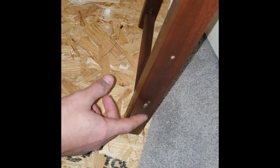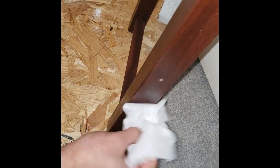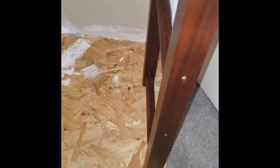Just take a nice cloth or paper towel, have one right here. Probably get it wet. Get the dust off here. Give me one second.